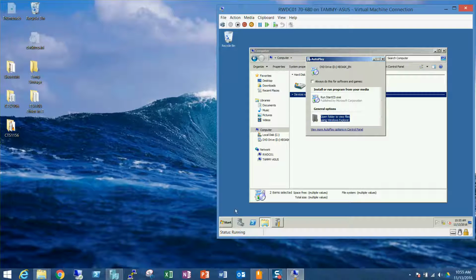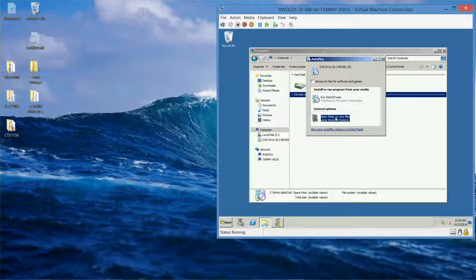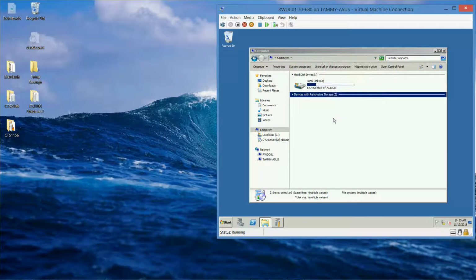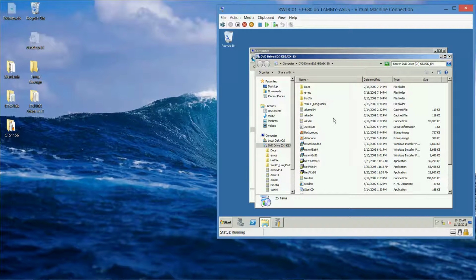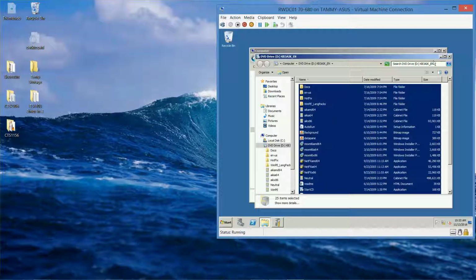Okay, not catastrophic. There it is. I'm going to open file folders. Control A, Control C, flip back to here.